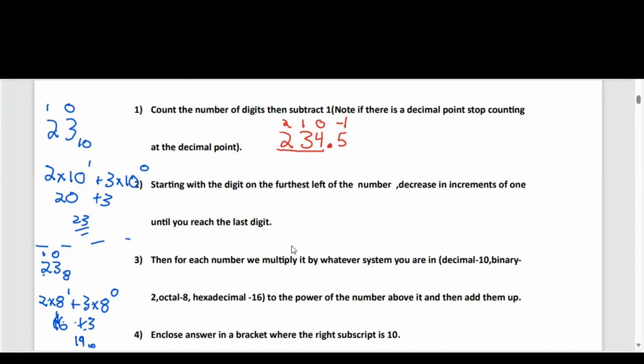Now it's in hexadecimal, so I want to convert it. The base is 16 here. So it will be 2 by 16 to the power 2 for the first one, plus 3 by 16 to the power 1, and then plus 4 by 16 to the power 0. And then plus 5 by 16 to the power -1. When you add all of that together, you'll get the amount of numbers in it. That's literally all it is. It doesn't matter what it is.